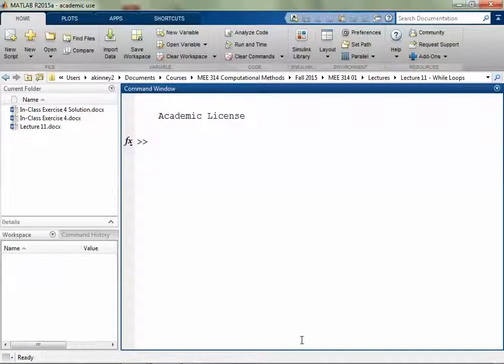So that's when we use while loops. When we don't know how many times we want to repeat, but we know we have to satisfy some sort of condition before we stop. So we're going to use the while loop to do that. And let's see. I think we've planned out our tasks. Let's go ahead and get started.